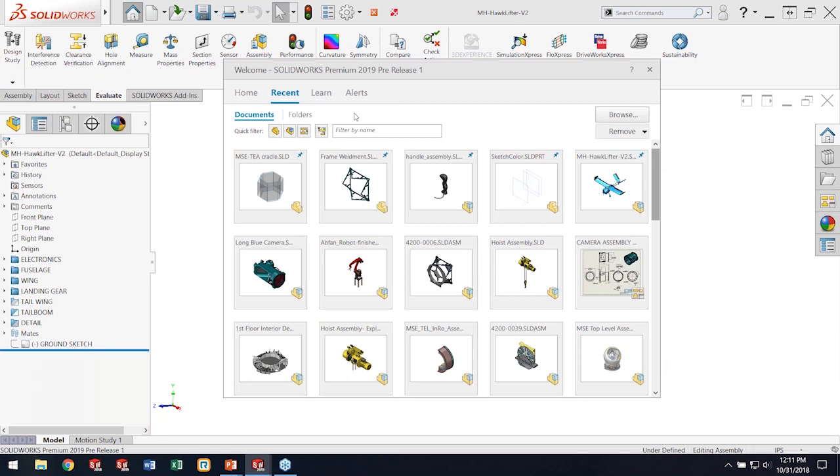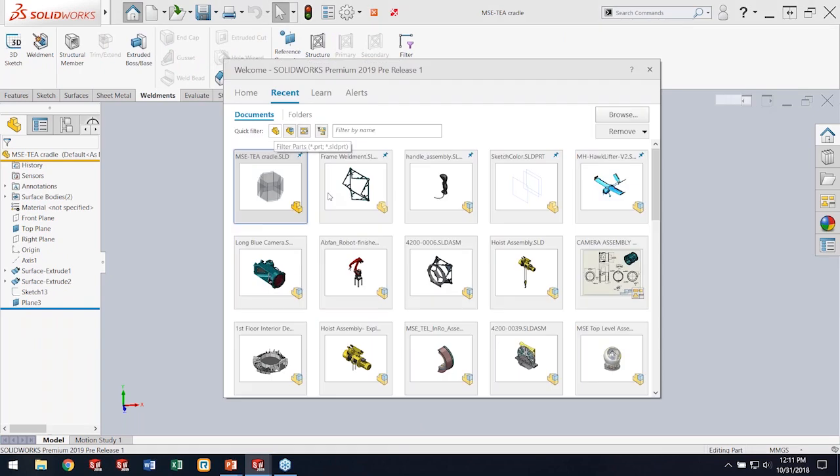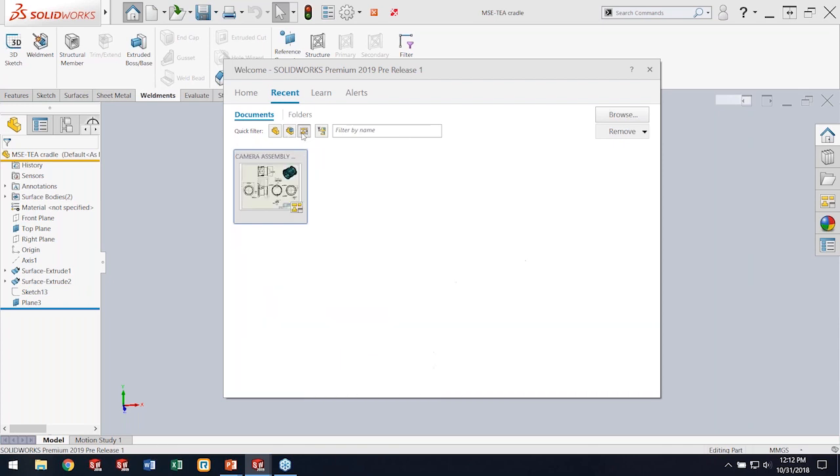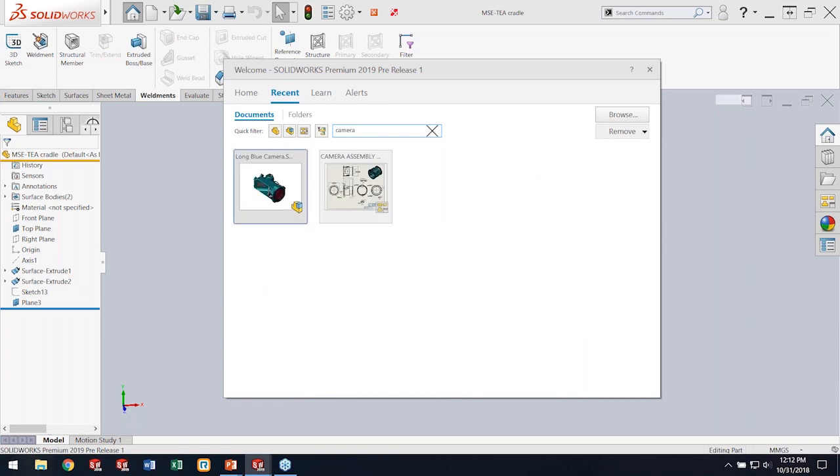You can filter them with the quick filters, which is really similar to your open filters right up here at the top. You can filter by parts, by assemblies, or by drawings and assemblies, or any combination of the two. But my favorite function of it is the ability to search. I can type in the search menu and it'll filter by name.